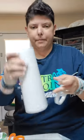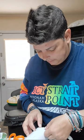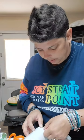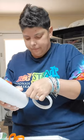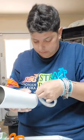So I'm going to make it fancy. All right. This last little line right here. It's going to be a little not as thick. But that's okay because you're going to tuck it underneath. So you're going to do a little tuck job. But you still want to make that line.